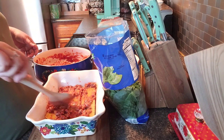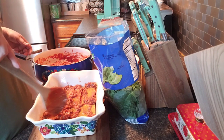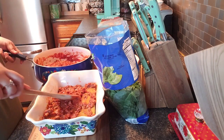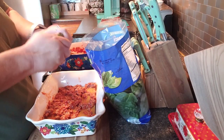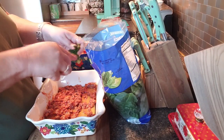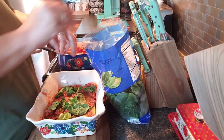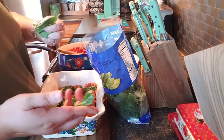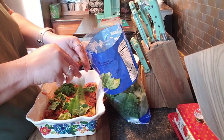Now, I did this in the slow cooker too, but it still tends to cook a little faster if you put it in the oven, so that's what I'm doing. A little more spinach. I usually tear it up and put it in. Now, you don't really want to overdo it with spinach. And if they got the bigger stems, I will take those out. I did overdo it with spinach one time.